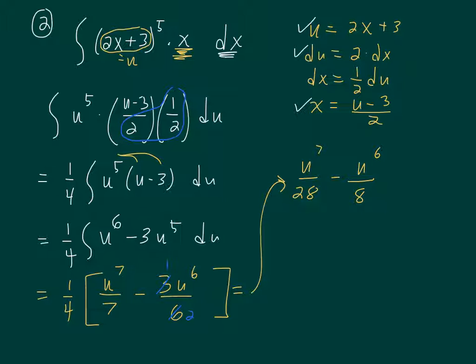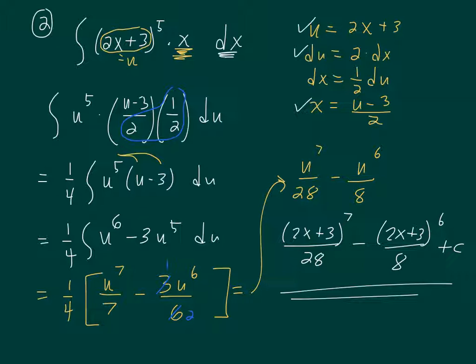And then from there, our final step is to resubstitute. So u is 2x plus 3. So that would be raised to the 7th. And again, you can divide this all by 28, or you can multiply it by 1 over 28. However you prefer to write it is fine. If it's multiple choice, just pick out the one that matches, right? So then we have all of this plus c, and that would be our final answer.